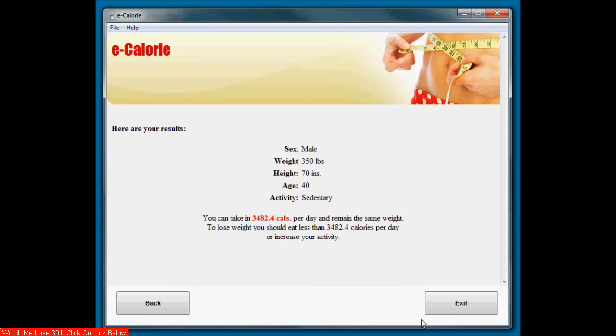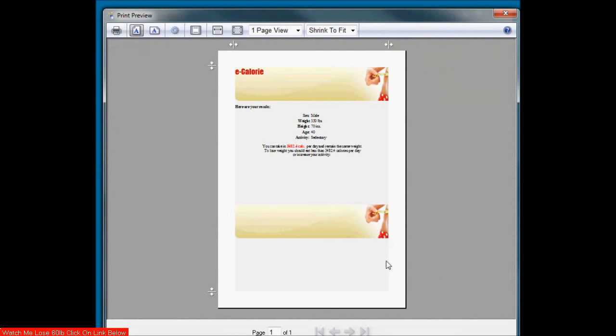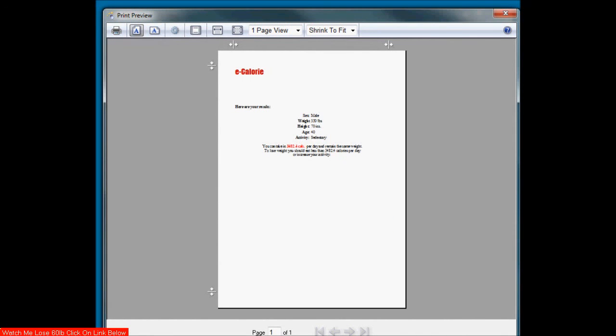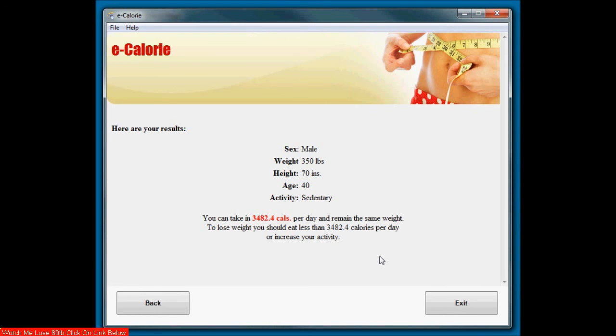And so now you have a piece of software that just gives you results on screen. It doesn't build files or anything like that. So this takes this kind of software builder into a whole new realm. You also have a print engine, which becomes active whenever something is displayed here. So now there's a print option appeared on the menu. If I wanted to, I could print this out. I could even go into print options and turn off the background images so that I can just print the results out without using lots of ink. All of that is built in. You don't have to do anything to configure that. It just works. So there we go. That is how to build a calorie calculator.